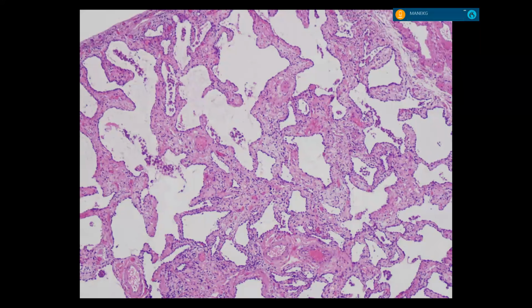And if they give you any other connective tissue disease in the history and give you uniform fibrosis like this, they're looking for NSIP. You shouldn't get fibroblastic foci. No fibroblastic foci, no honeycombing, no patchy fibrosis. Just all lymphocytes and thickening. The thickening is lymphocytes plus fibrosis. The pink in here is all fibrosis.